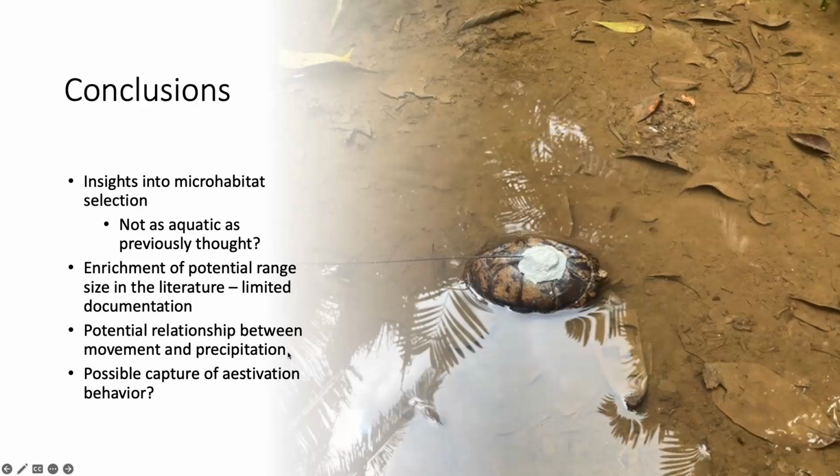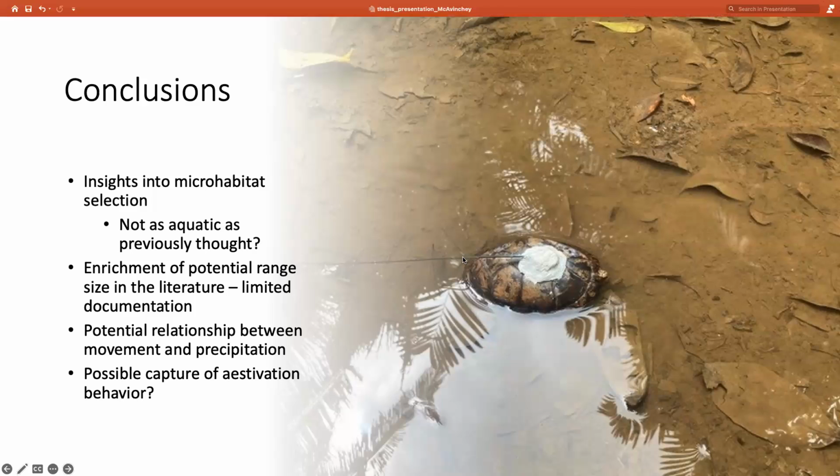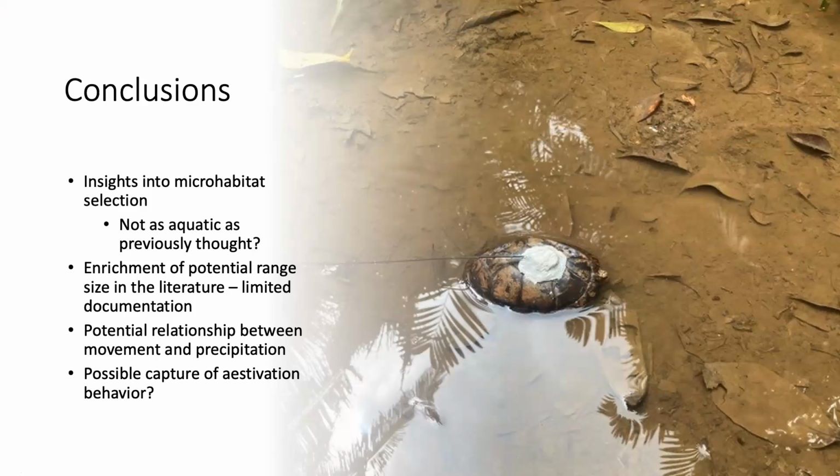Like I said, I was able to establish some kind of connection between precipitation and movement for at least one individual. And it's possible that the lack of a lot of movement in these individuals was a result of unusual heat for this time of year. The wet season was a little late in starting and it was a lot hotter than usual. And a lot of animals just didn't move from day to day. It's possible that they were engaging in estivation behavior.